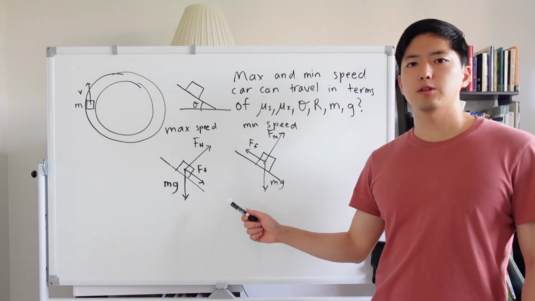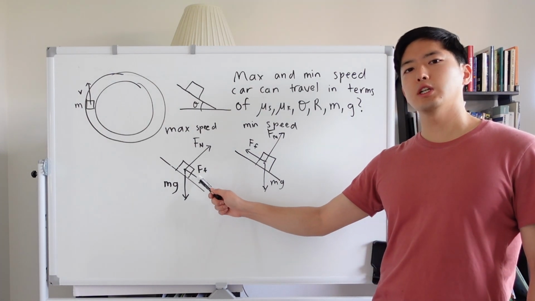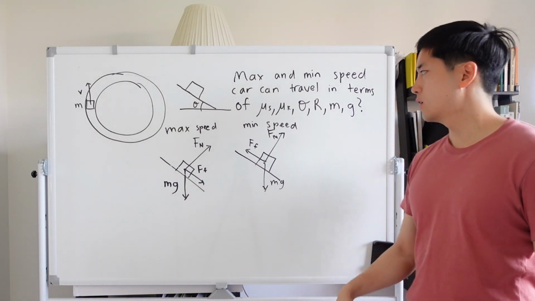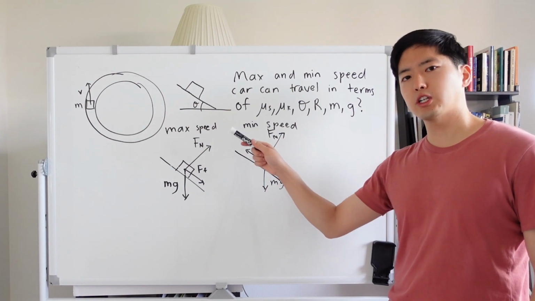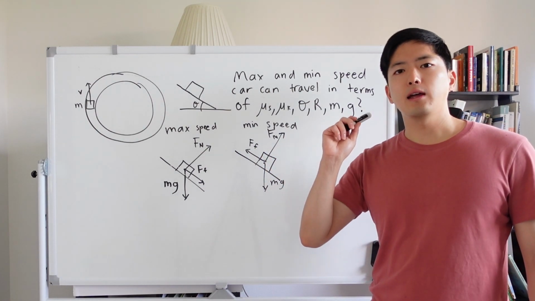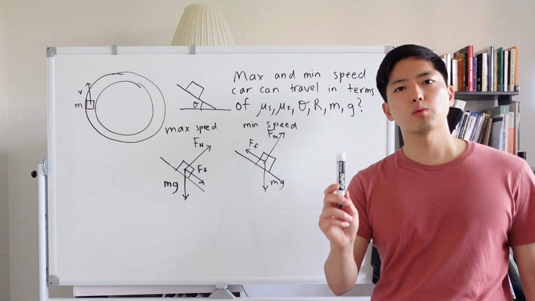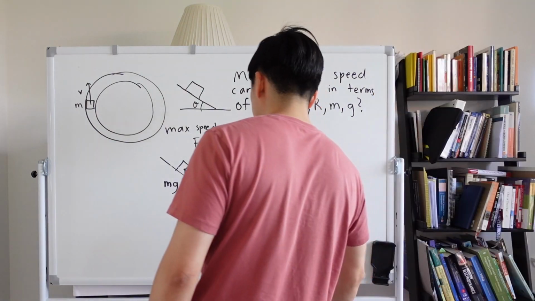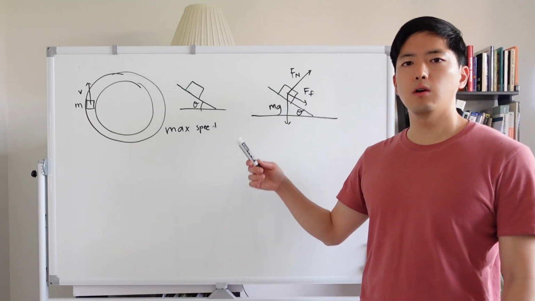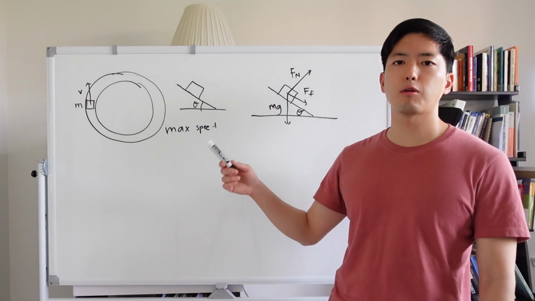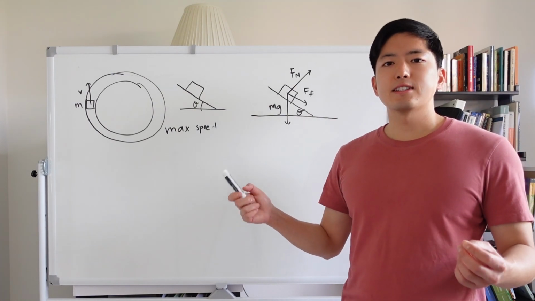So you have the force diagrams for two different scenarios. Maximum speed, where the friction is pointed this direction, and minimum speed, where the friction force is pointing the other direction. So let's start off by solving for the maximum speed case first. So I'm going to redraw things on the board so it's clearer. So now that I've cleaned up the board a little bit and drawn only the case for solving for maximum speed of the car on a circular track, what is the next step?